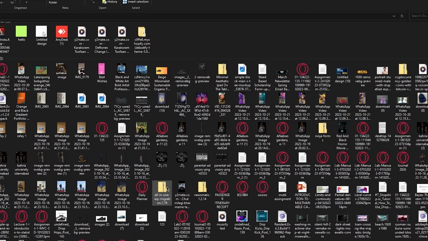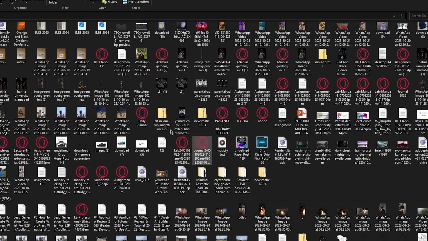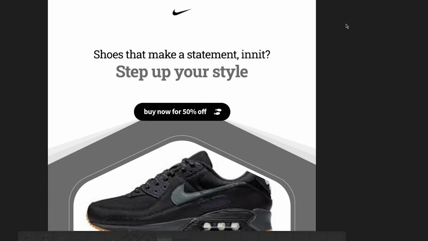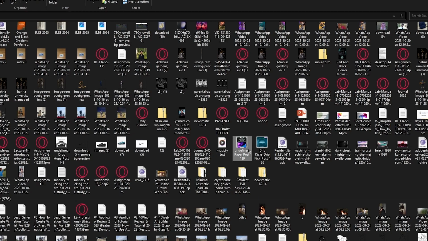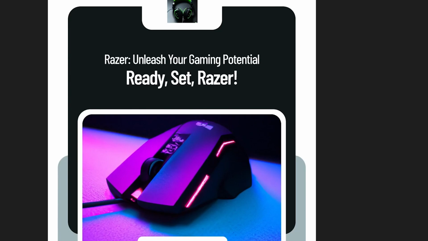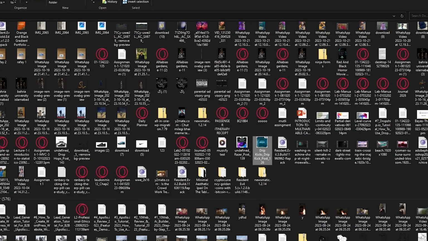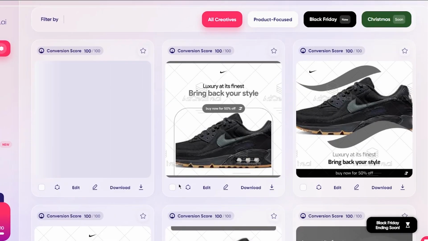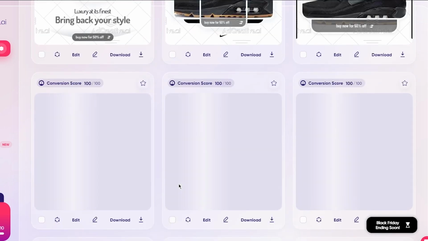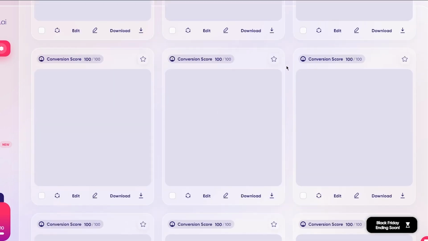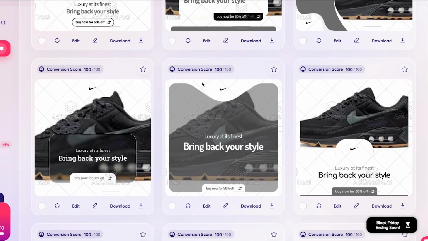So here, as you can see, I have a few of my downloads. Let me show you what I'm talking about. So you can start creating ads like these. So this is a shoe ad that I created previously. Look at that. So you can create ads like these. There's different stylings. You can use this type of different styling as well for yourself. Look at that. I created an ad for a headphone as well. So you get the whole point, you know? And look at this, you get the whole suite of ads, and it depends on you and whichever ad you want to go with. And then any ad that you like, you're simply going to click on download, considering the conversion score is good, and you're good to go.